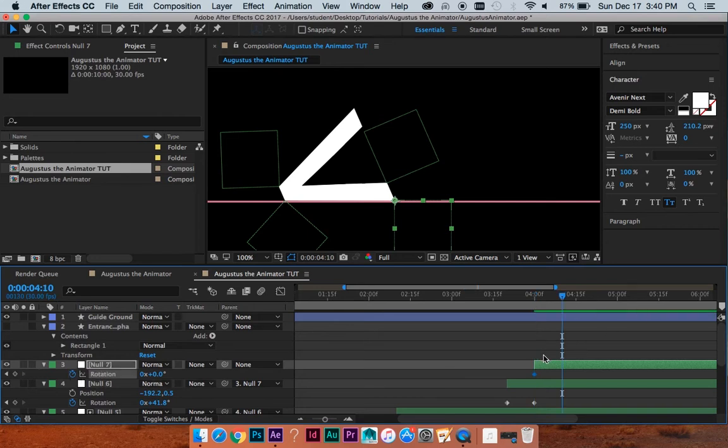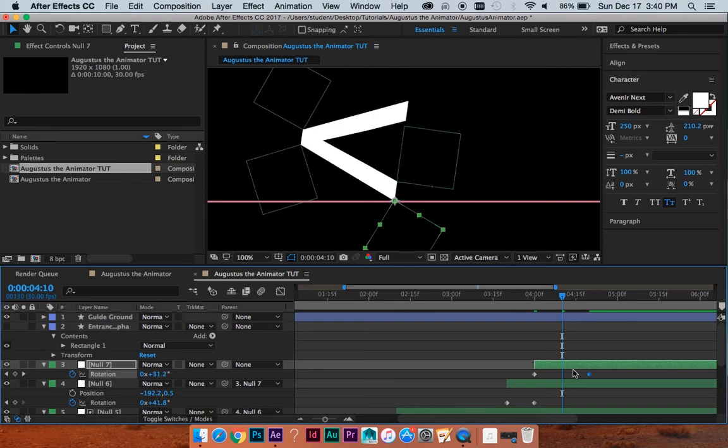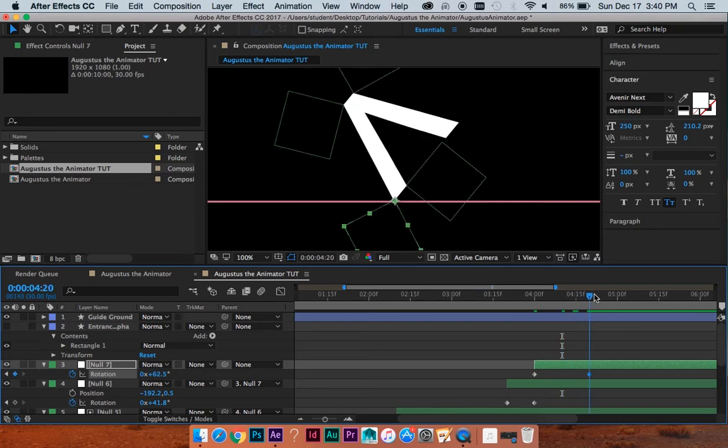Go forward 10 frames. And then rotate him up to an angle that looks like he could either fall forwards or backwards. We'll say that looks somewhat believable that it could tip in either direction. And I may actually select this keyframe, Shift Alt right arrow to bring it forward 20 frames because it's going to pause here for a second.